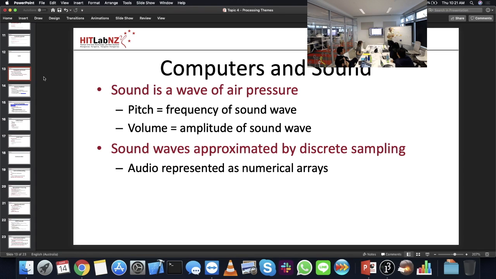Realistically, in computers, we don't deal with infinite numbers because computers effectively boil down to binary. Everything is a 0 or 1. So let's say we have a waveform here that we want to try and recreate in a computer, which has two values, a 0 and a 1. We could say, okay, let's represent this by 1, let's represent this by a 0, and we end up with a waveform which looks like that.